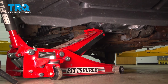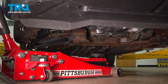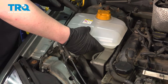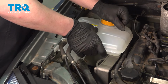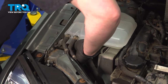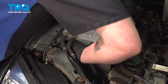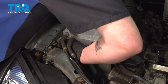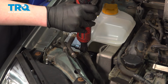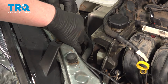Remove the jack. Install the coolant tank. Be sure in the back that it sits down on the tab. Get the bolt started in the front. Snug it down. Install the plastic lines into the clip.